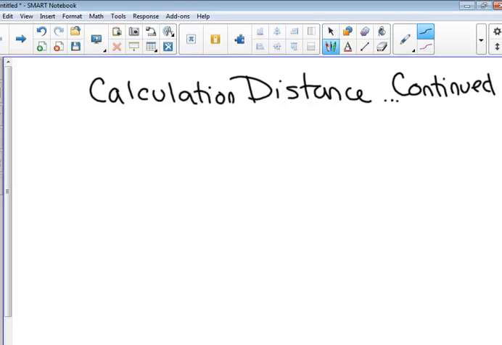So this is going to be on calculating distance, like our continued version. You're going to be given a velocity vector with respect to time. When you're doing your distance, it's going to be in terms of a velocity vector. Those of you who take physics, do you deal with these a little bit? It's going to be in the form like v of t, where t is your time in seconds, and v is the velocity.